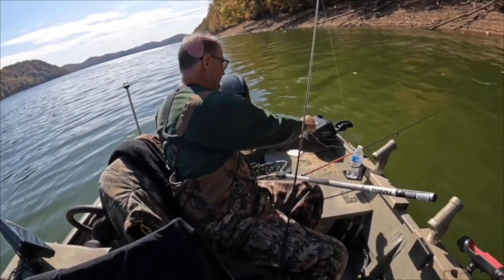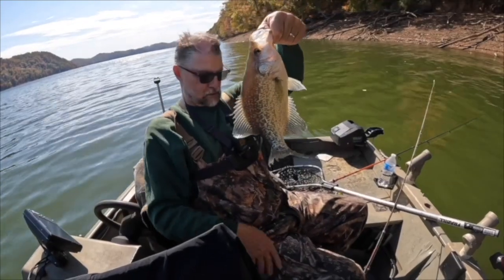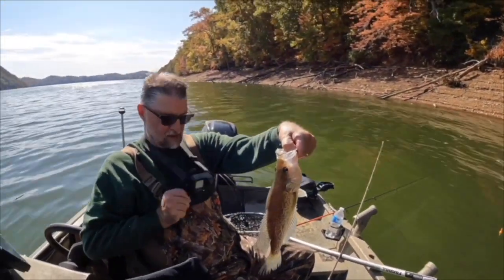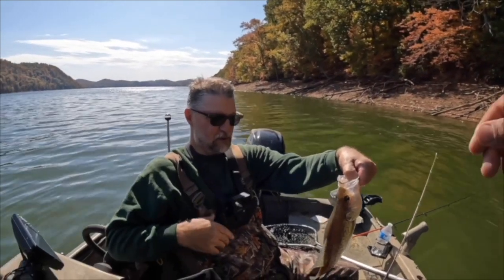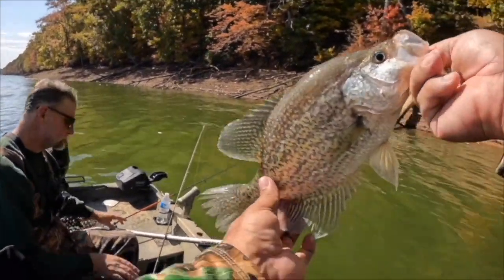It's a black crappie. Yep. Big old massive black crappie. Holy crappie. Oh yeah. Yep, that's on. Beautiful. That's what we're looking for. Finally. Oh, look at that. Should I let him go?